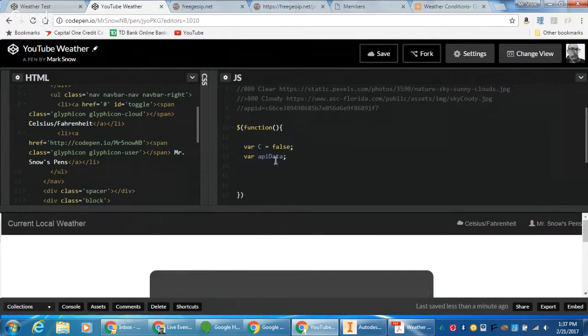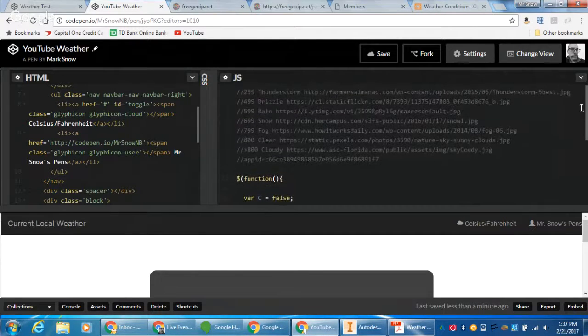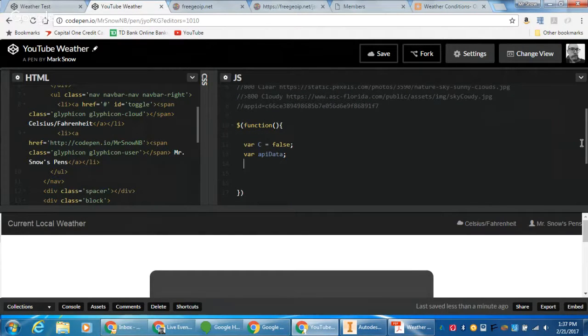Remember, it's going to be an object. Okay, so it's going to be object data that we're going to query, and this is where I want to put it. All right, after I get it. And then I can use that data anywhere if I want later on. You don't really have to do that right now, but that's just the way I'm going to do it. All right, so that's all I really need. I just need a toggle for true and false. I'm going to be using that a lot. And somewhere to store my data in case I want to use this somewhere else. All right, that works out pretty well.